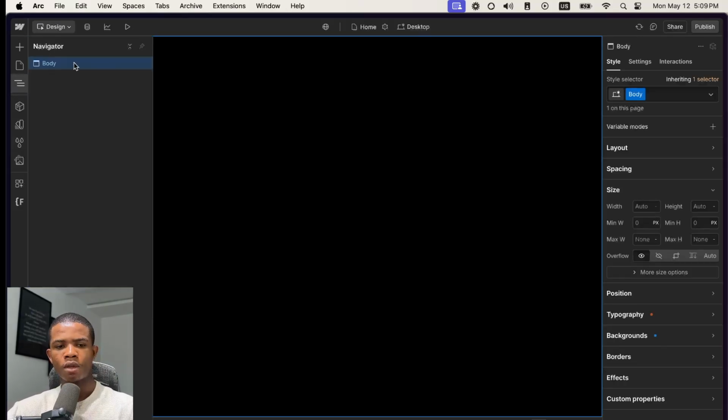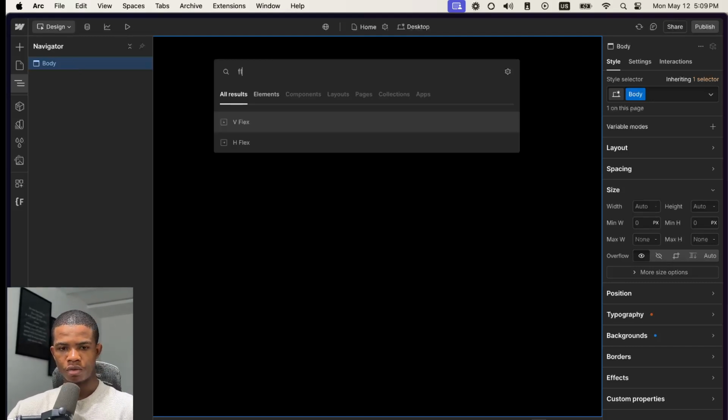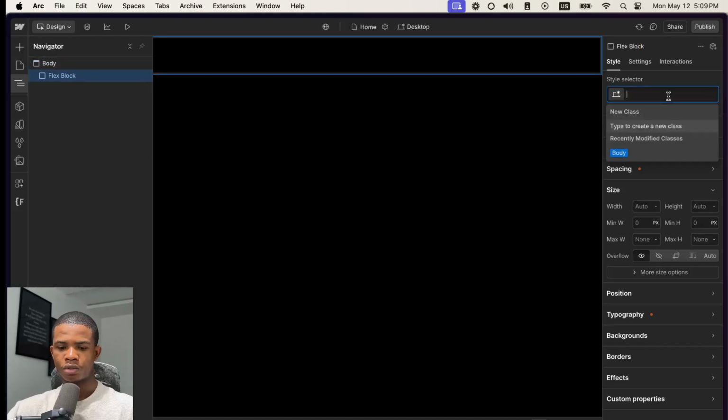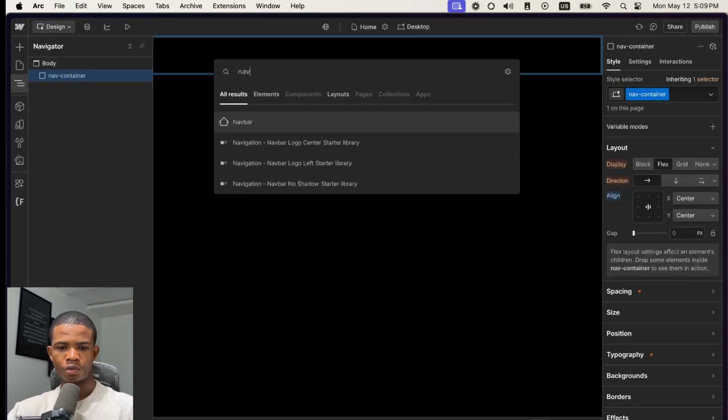Now, let's do a horizontal flex. We're going to call this nav container, and it's going to be aligned to the center.